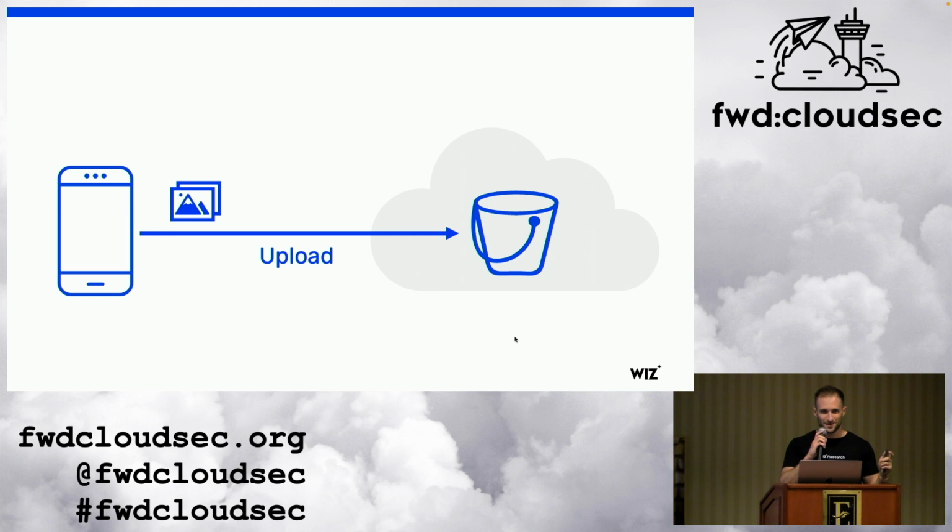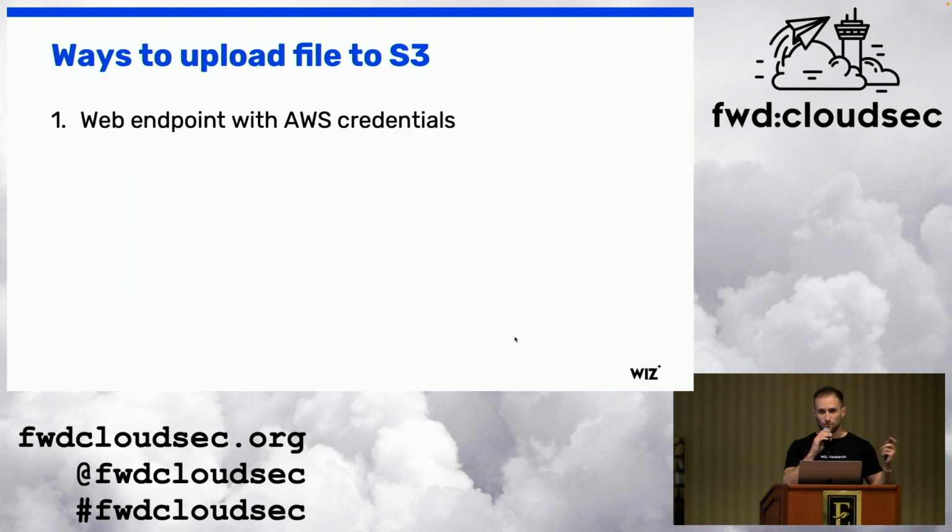Now, let's assume that you have a perfectly configured AWS environment, and no resource is exposed to the internet. But now, one of the software engineers in your company is tasked with building a mobile app capable of uploading files to a private S3 bucket. The engineer is left with a choice of how to implement it. He can either set up a web app server that will serve as a proxy between the mobile app and the S3 bucket. This proxy server will be equipped with AWS credentials, and the mobile app will upload to the server, and the server in turn will upload to the S3 bucket.